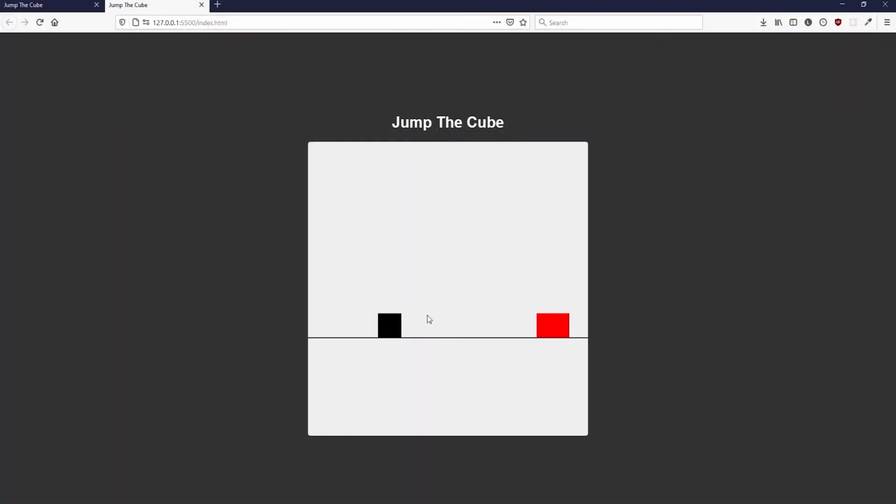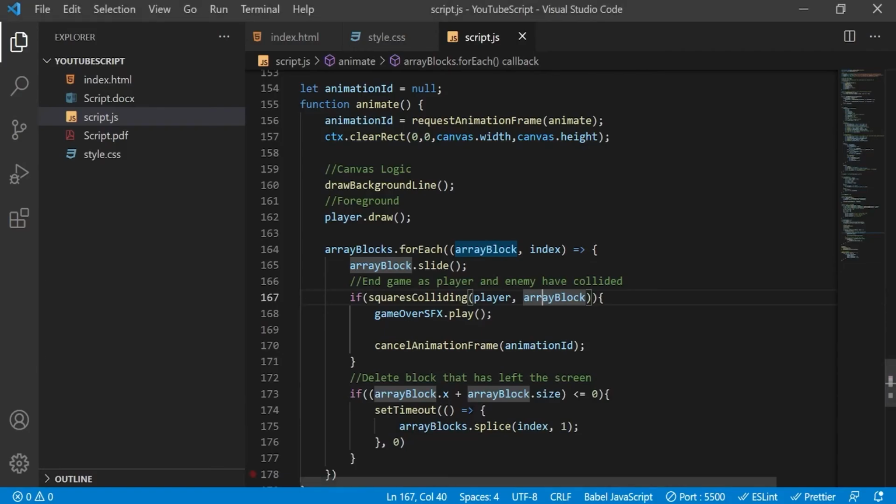So if you play our game now, again, that's a glitch that can sometimes happen when you leave Canvas running in the background for a long time, and when the collision has occurred, the game is actually stopped and the sound effects plays. Obviously we haven't done the menu yet. As you can see, it's a completely static canvas now, we can't do anything with that. And as you can see, the collision section is looking good as well.